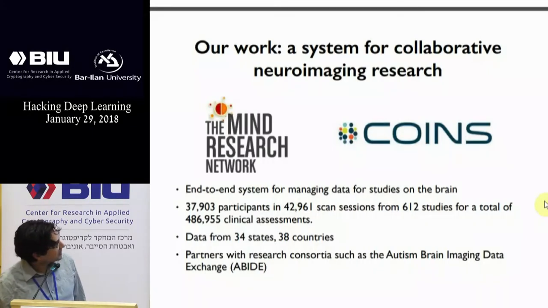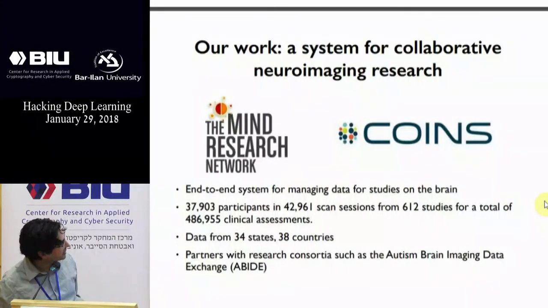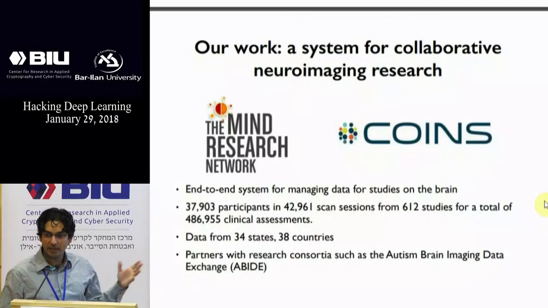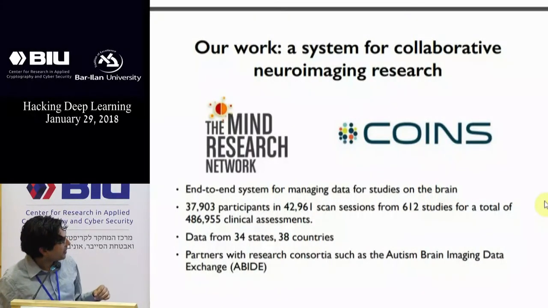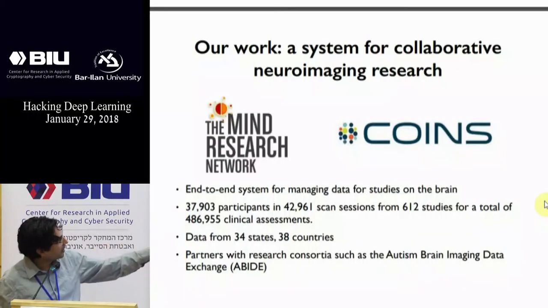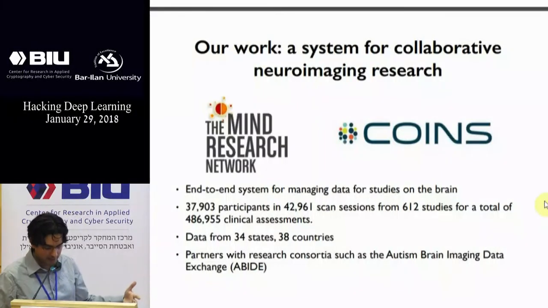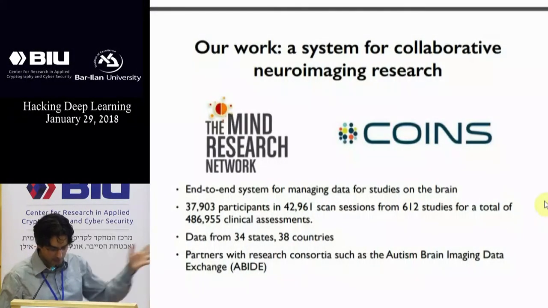So this is this point stack system, which is going to be built on top of this point system, which has, here you can see, 38,000 participants, maybe 500,000 data points. That's not big by certain application standards, though. But it's a very wide collaboration. So we're hoping to introduce different private learning algorithms and apply them to these systems. And by providing these privacy preserving ways of accessing data owners' data, we'll do better.